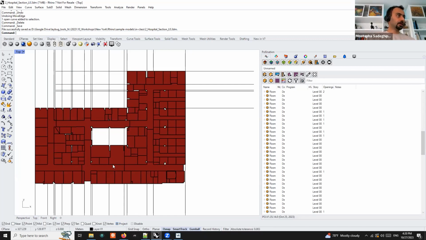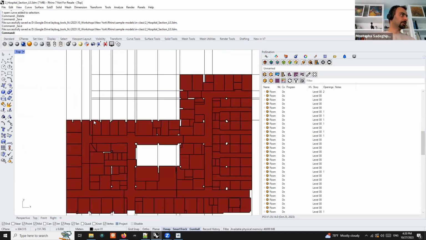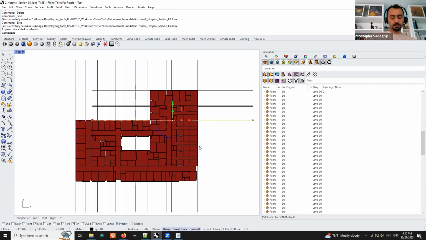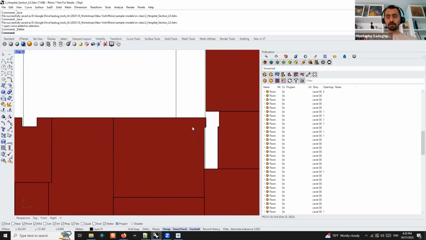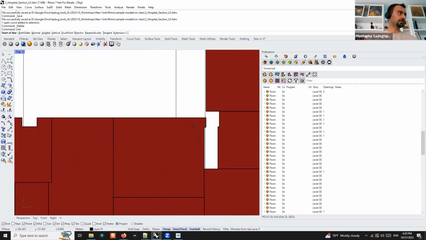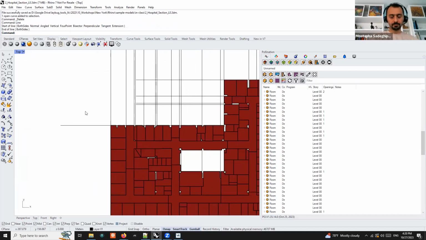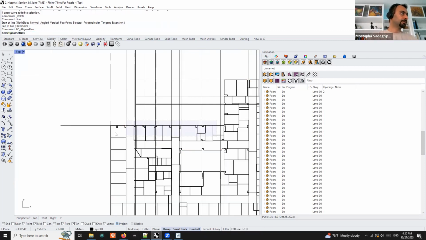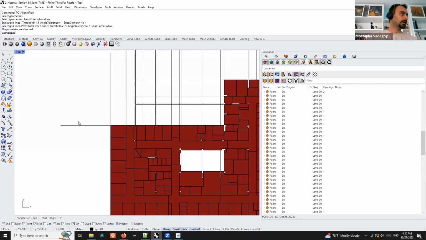Okay, good. So if it does, I want to show you something that came up during the previous workshop that we basically did with this model, or a model similar to this. The question that came up was, okay, we do all this stuff, but how do we know what the area change between the two is? Let me actually fix this one too, so it will be more colorful. Align in plan, select geometries. So that should work fine.